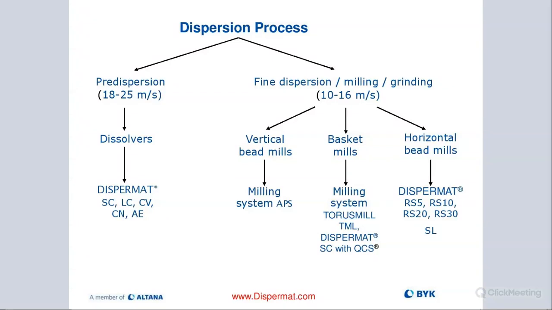So just a follow-up to that: when people go and select and buy cooling equipment, the question always comes up, well, what type of chiller should we buy? Always look at the maximum power output of the motor of the disperser or the mill that you're using. And that should match, on the low end, the chiller. You can always have more chilling power. It's always better to have more than less, but you should always have at least equal to the output of the disperser or the mill, or your product will heat up over time.